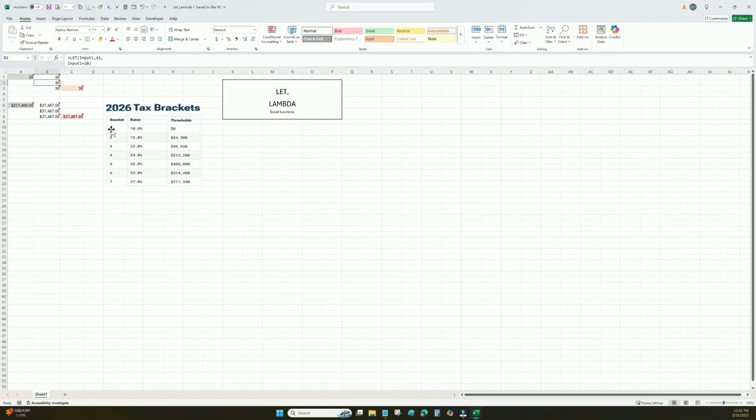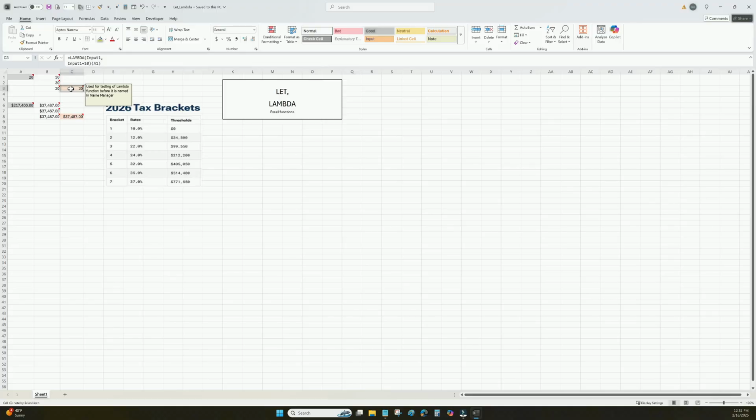Next, going to rewrite the formula using the lambda function. And you'll notice the lambda function has a similar format to the let function. Function name, and then the name of an input parameter, and then calculation that uses that named input parameter. But what's different from the let function is instead of putting the input parameter next to the named input parameter, you put it after the function, namely here A1, which is the traditional way to call a function.